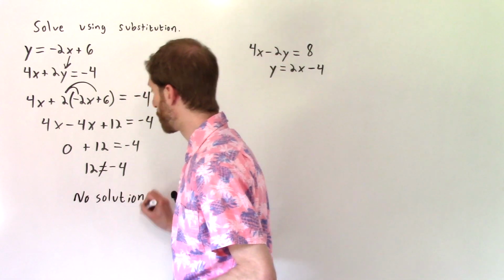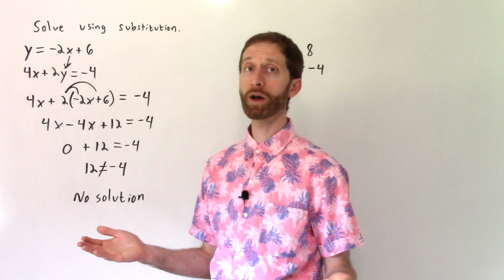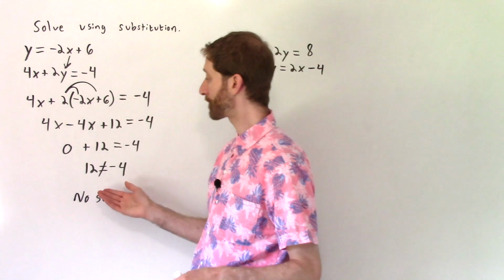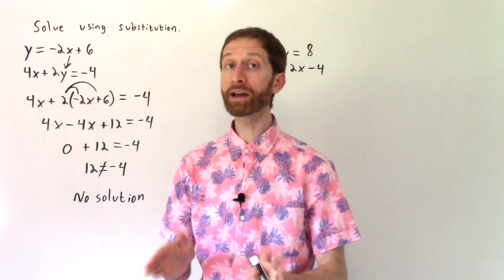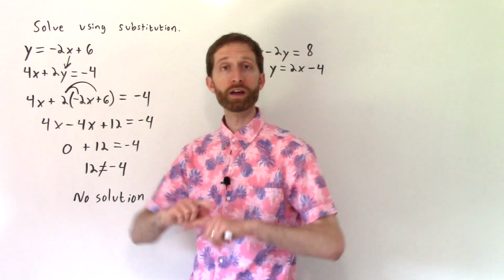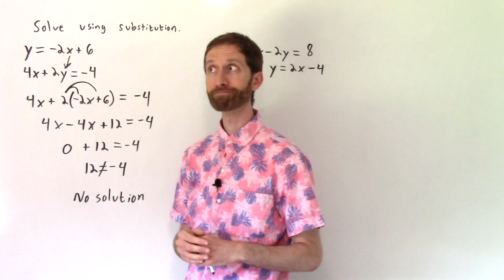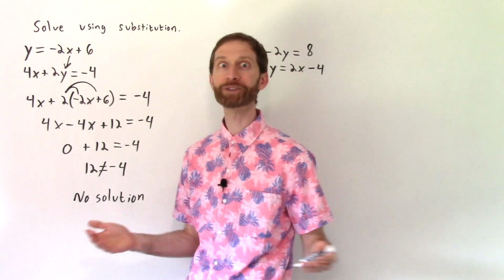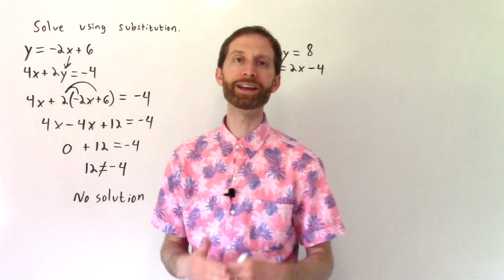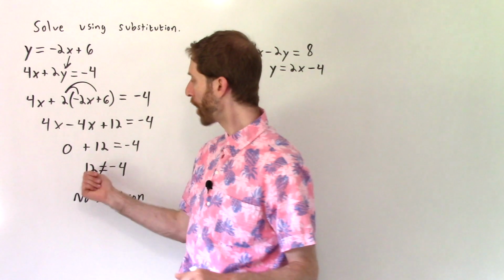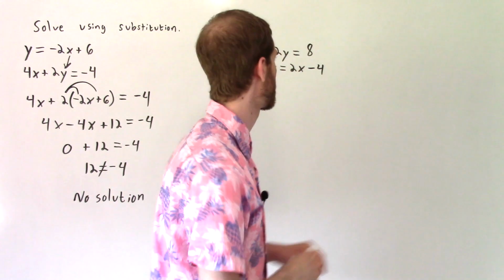How do we know that? What this means is that if we use legal math means like we did, there is no x value left. And since there's no x value left, we're left with a statement that is not true, which means that no matter what x or y value we plug in, there will not be a place where these two lines intersect. They're parallel lines. That's what it means. So there's no solution. Isn't that cool? So you just solve it like normal, and if you end up with no variable left over and an untrue equation, it's no solution. Let's roll to the next one.